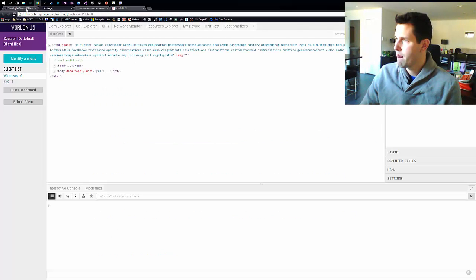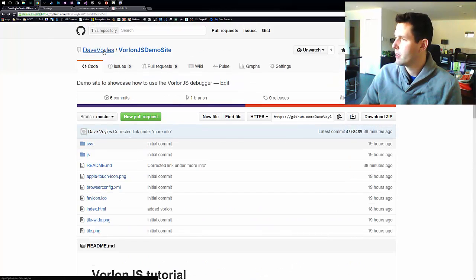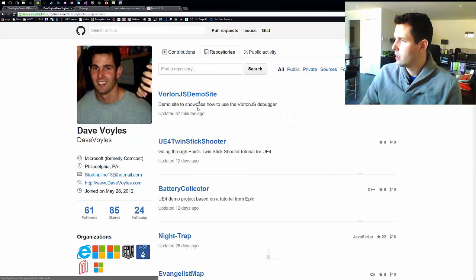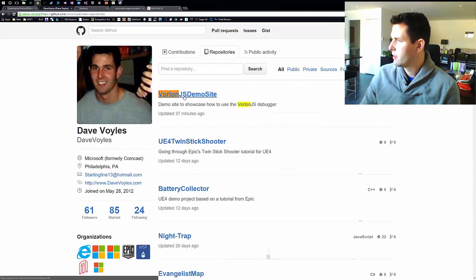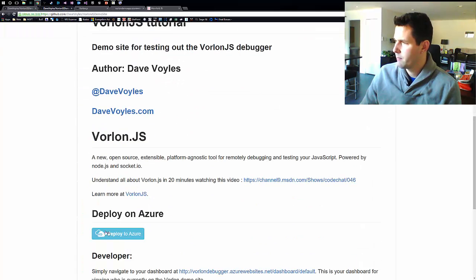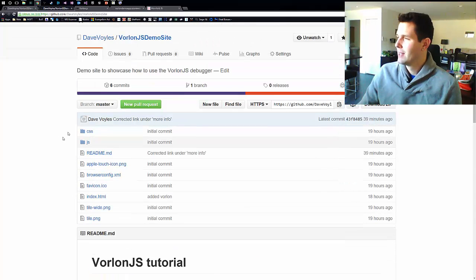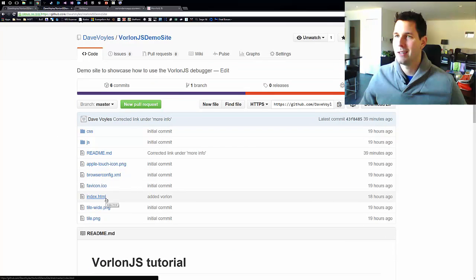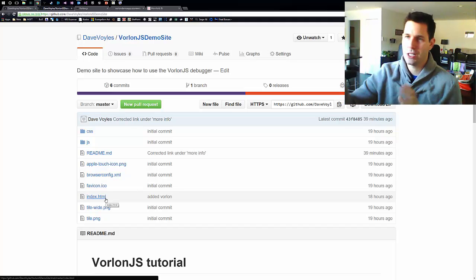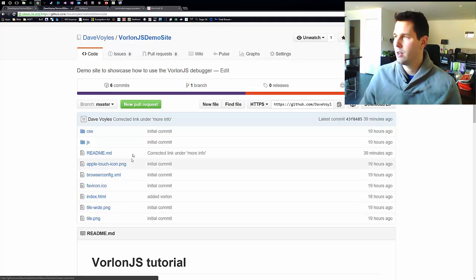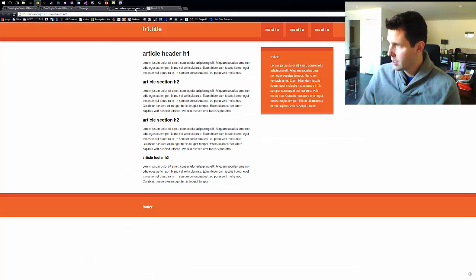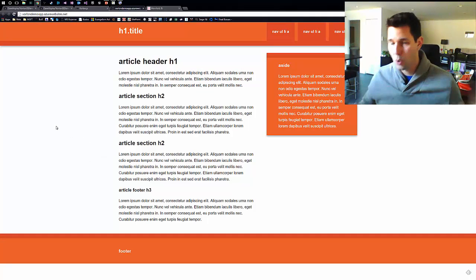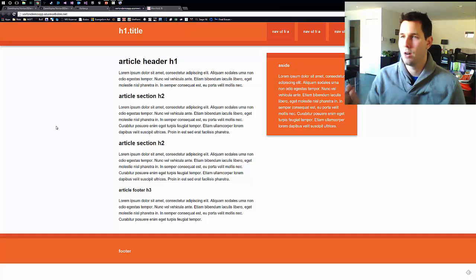So the Vorlon site actually is no more than, I'll show you real quick. Okay, this is actually the code for the Vorlon site. So the Vorlon site is nothing more than an HTML5 boilerplate site that I went to. I just took HTML5 boilerplate, downloaded it, pushed it to GitHub, and I included the Vorlonjs script that I'll need to run. That's what allows my active website to communicate to my virtual machine so that I can have these two communicate. So that website, again, is just the HTML5 boilerplate. I've made no changes to this other than adding my JavaScript file that's running Vorlon.